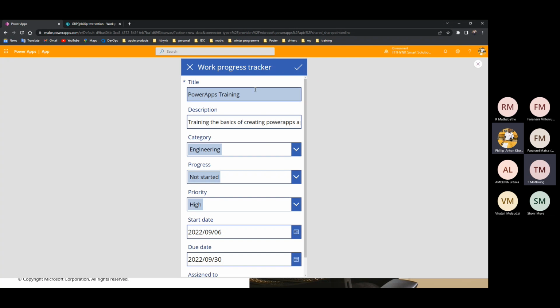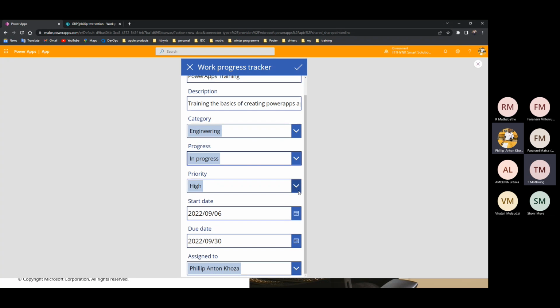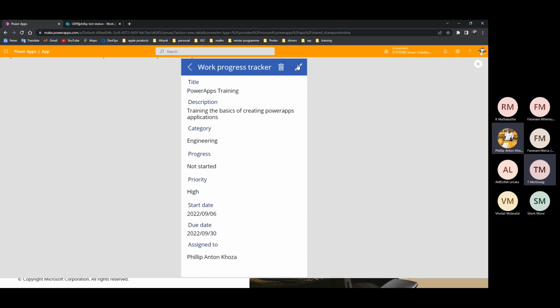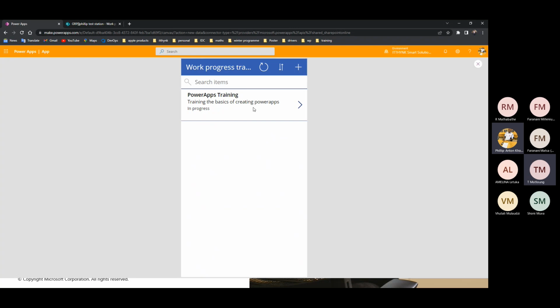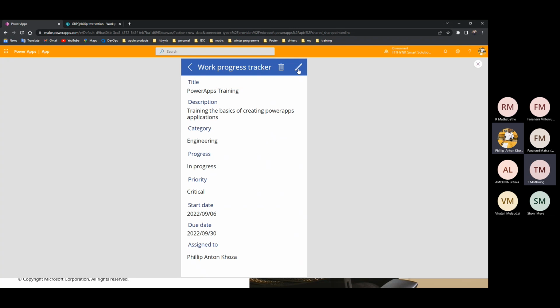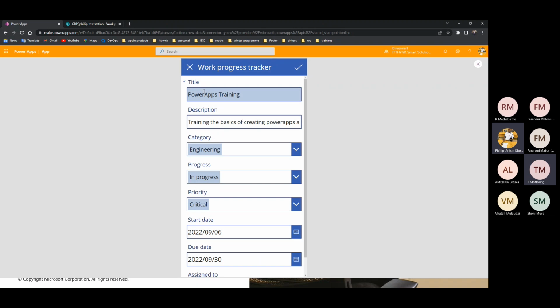Once I click that edit button, it takes me to another screen where I'm able to edit the information of this. Okay, so I'm gonna click done, and it will take me back to the detail screen, right? So far we've seen 1, 2, and 3 screens. So you see, I didn't need to alter anything.